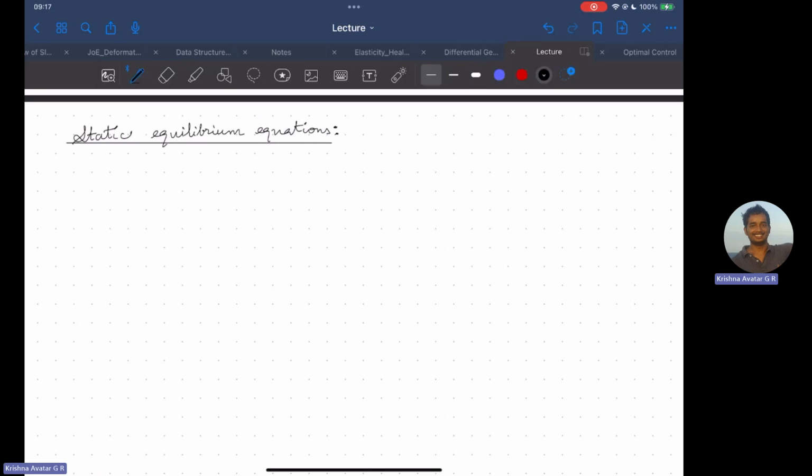One route is to consider the rod as a 3D body and then integrate it over the cross-sectional area to reduce the equations. But I believe that will involve some continuum mechanical principles which we have not discussed in this class. So I'll take the other route where we assume that the forces and moments are acting on the central line of the rod, and we consider a segment of this rod.